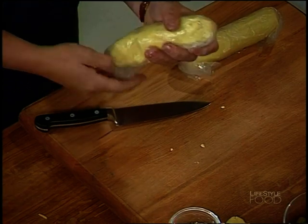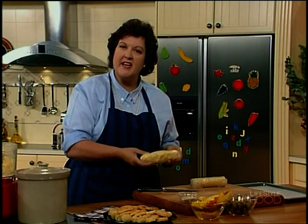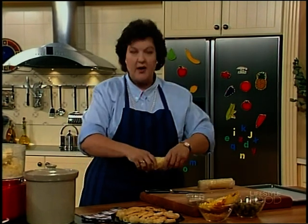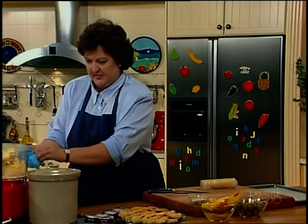Or the fridge. Needs about 30 minutes in the fridge, but I find a cunning tip is to have this already made in the freezer. If you're making one batch, you might as well make six, and you've got it all ready for when people pop in for drinks or morning tea. So, into the fridge, 30 minutes. Just actually, my hands are getting a bit sticky.